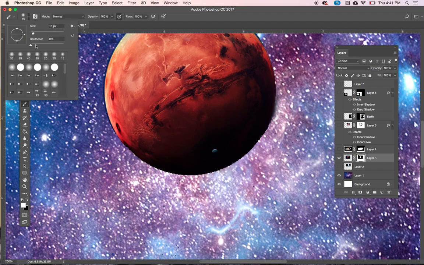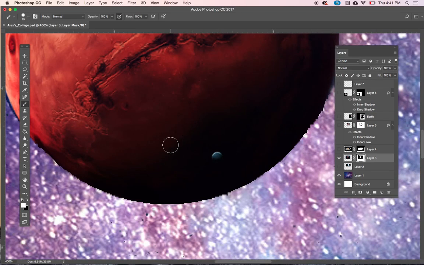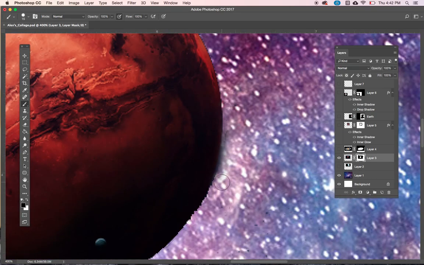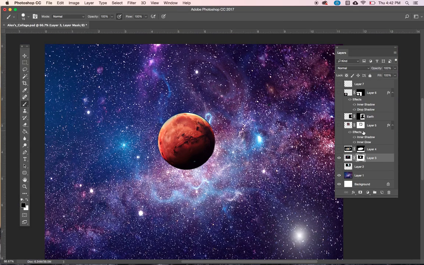Probably I have to make my brush a little bit harder. That's what's happening. It's getting too much of a powdery look here. So I'm on black. Let me go back to black. Okay. Something like that. Again, I'm only going to spend so much time, just trying to move along here. You could also feather it and so forth.